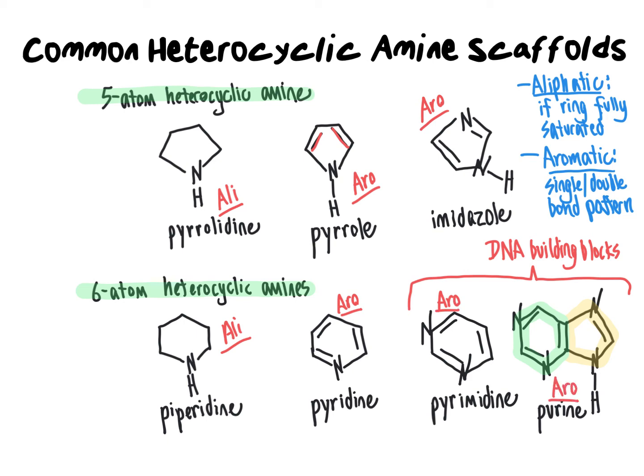And it is no coincidence that the 2 of these heterocycles that form DNA building blocks are both aromatic, because what's been found is that aromatic molecules are extremely stable, even more stable than we would predict from the structures that were analogous but were not aromatic. Aromaticity, the pattern of having these double bonds rather than saturation, confers extra stability on the molecule. And that's important when thinking about the building blocks of DNA, because it's important that the genetic code be carried in a stable manner from one generation to the next. And the incorporation of these aromatic molecules pretty brilliantly does that, because these are very stable and hence can be readily shared and transmitted and passed on.